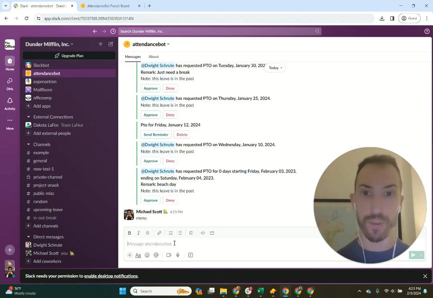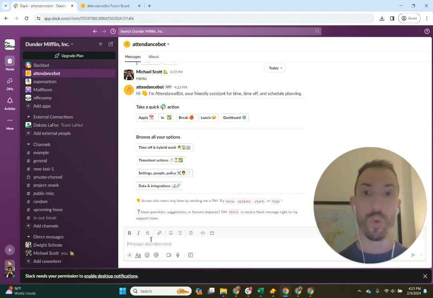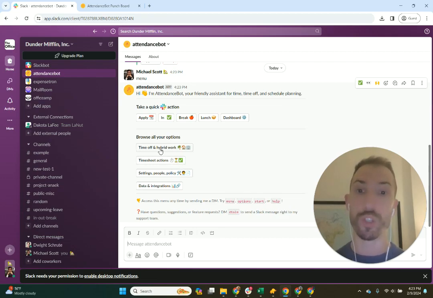So the second tip, which is similar, is that I can also, as a manager or admin, take actions on behalf of others by writing that command, like I just mentioned, and then adding that user.